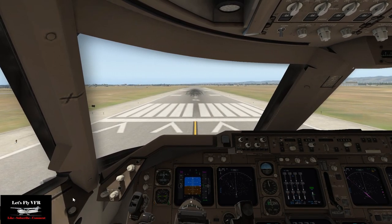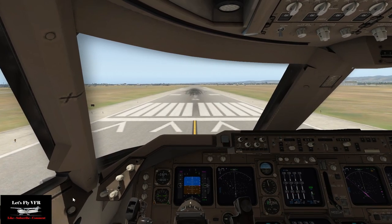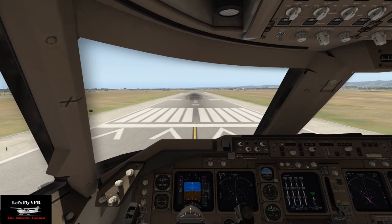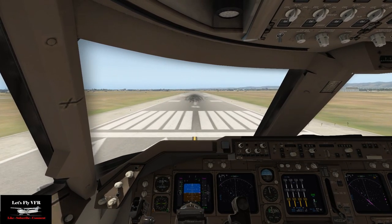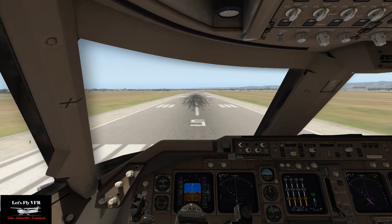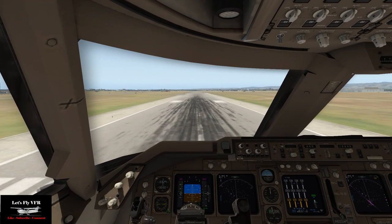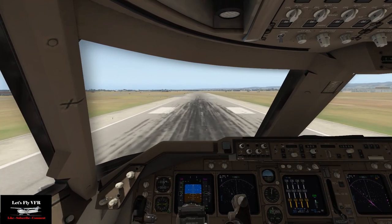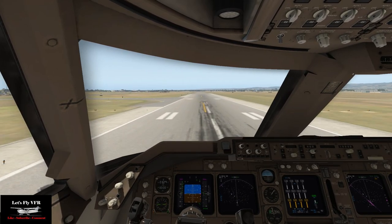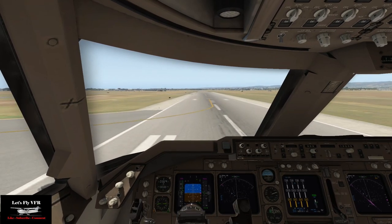So let's get the power up. Now the aim is to get up at about 4,000 to 5,000 feet, and we'll try and maintain 250 knots or thereabouts. Under 10,000, you are supposed to remain under 250 unless someone says otherwise. This takes off so well. It just rolls down, and when it gets to a speed it's happy with, it just lifts the nose and away it goes. It's really, really nice.